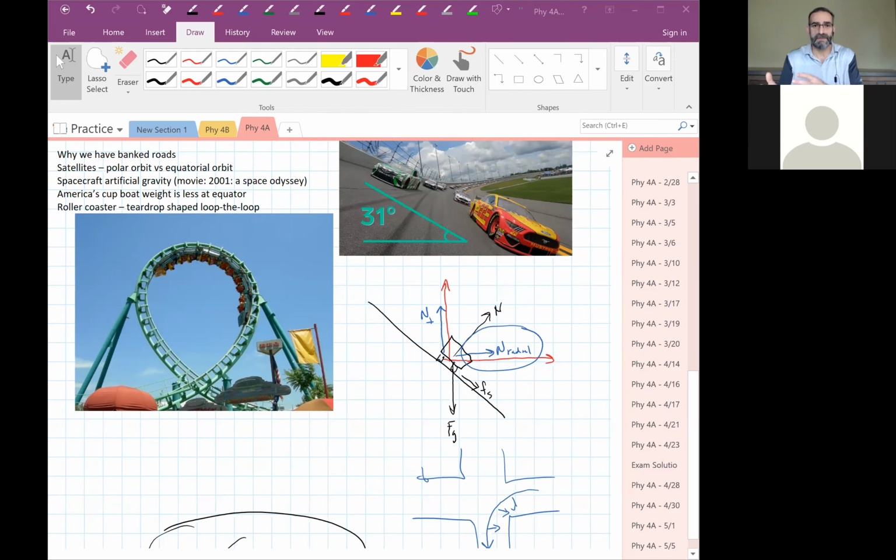You don't ever move backwards into the seat, right? If somebody standing outside the car watching you just sees the seat push you forward, right? When you're in the accelerating frame, you feel that opposite force because of the inertia of your body resisting the push forward from the seat.